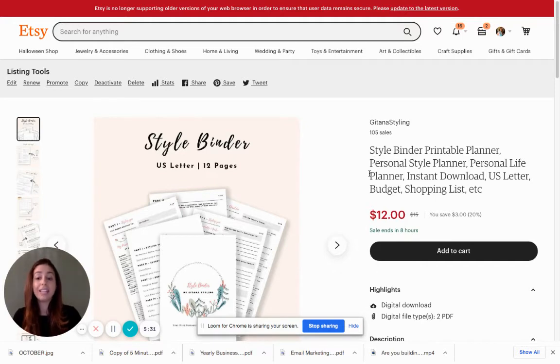Obviously it's not going to be as expensive as me helping them in person, but it's a process I make people go through in person anyway — they can dig in, answer questions, and get some clarity on what to do. I share processes, tips, and things they can follow to improve their wardrobe and their image. So that's a workbook — a printable workbook — that I created for them.